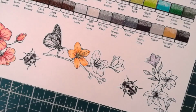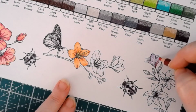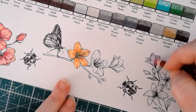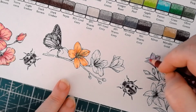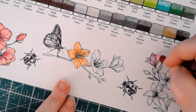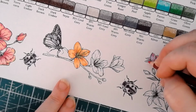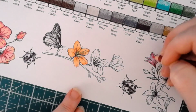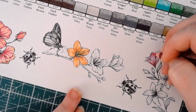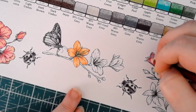Alright, so there's our lilac. And then we're going to take our crimson red. We're just going to push that in there. Those little flicks, just building that color up. The reason why I'm doing little flicks is because this is a very, very small area. And I'm going from a very tight space there. Now we're going to take the magenta and we're just going to bring it down a little off the red. Like so.